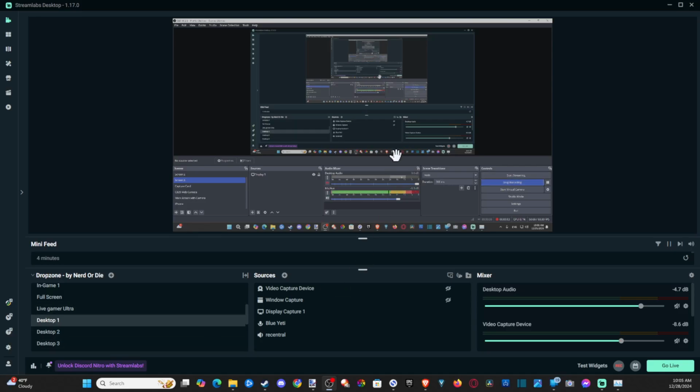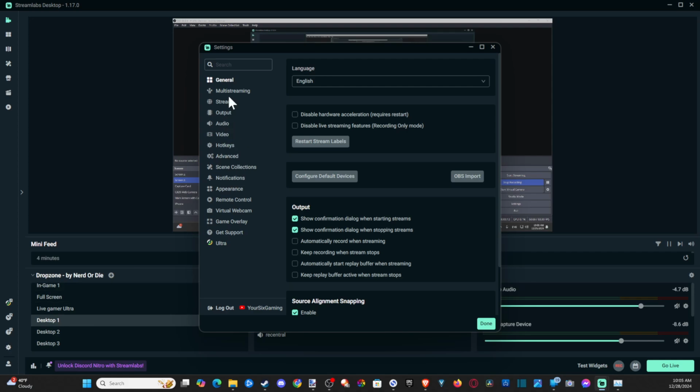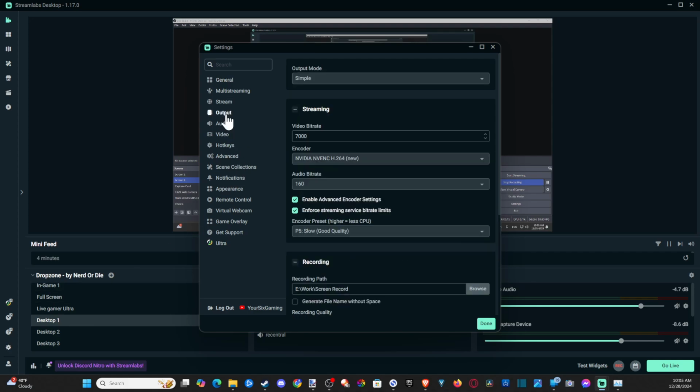Today in this video, I'm going to show you how to fix your lowered FPS when you're recording or live streaming with Streamlabs OBS or just regular OBS. So we want to go on over to settings and open this up, and we can go down to the output. And under here, if we're streaming, we might be hitting our video bitrate limit. So we could try reducing that if our internet is not very good.